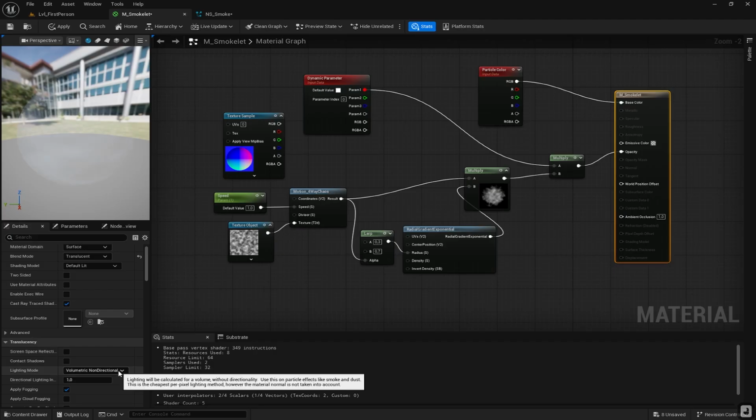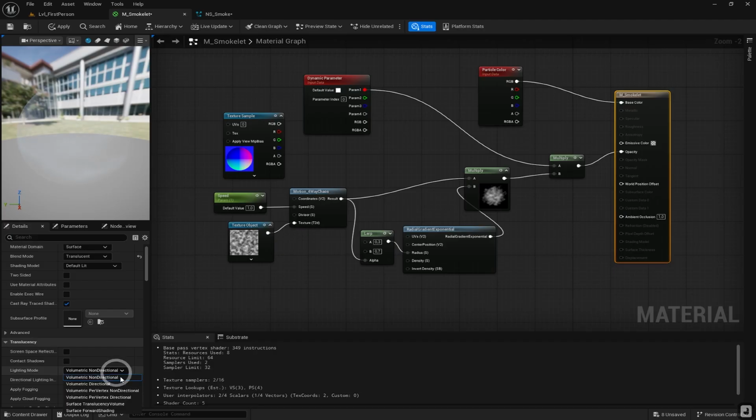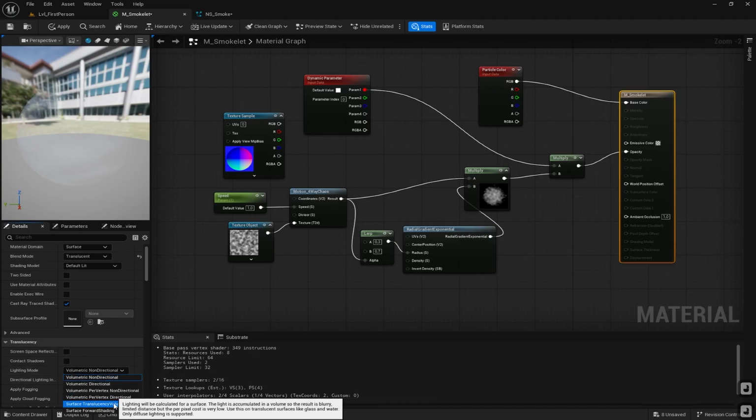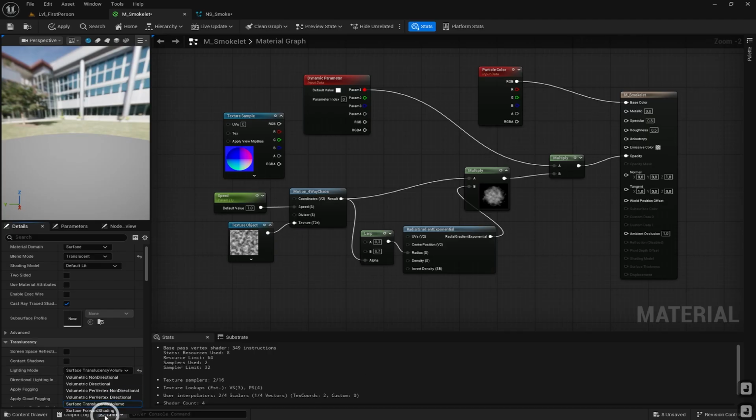It's grayed out, and that's because it's set to volumetric non-directional. So you go to the material and you change it to surface translucency volume or forward shading. I guess that would also work.